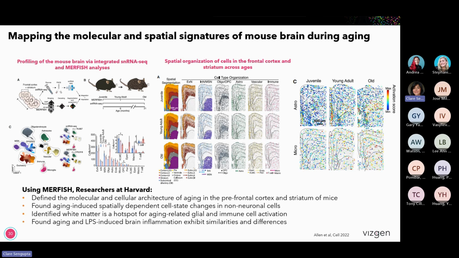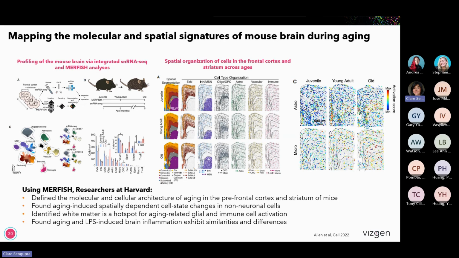And these researchers were examining the response in these animals to aging, normal aging, and immune challenge, and how both of those different presentations were either similar or different. And they were able to find spatially dependent cell state changes in non-neuronal cells, which is very important. This association of support cells and immune cells all working together in conjunction and how that interacts with aging and infection is a burgeoning area of neuroscience research.